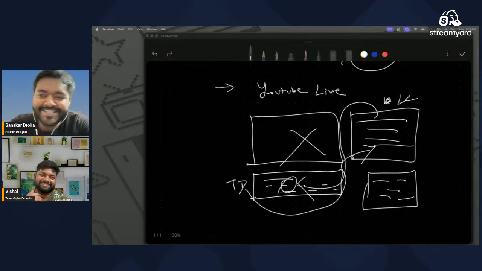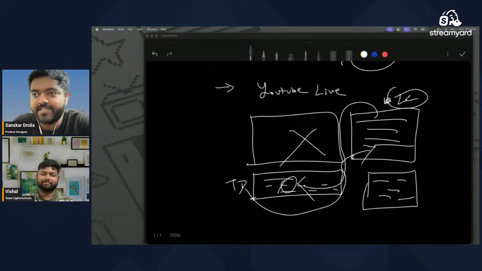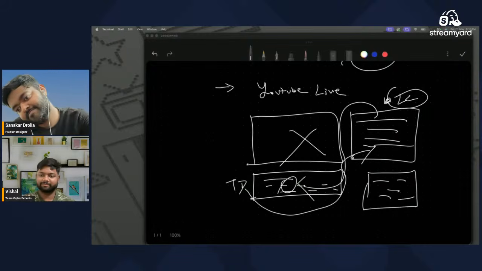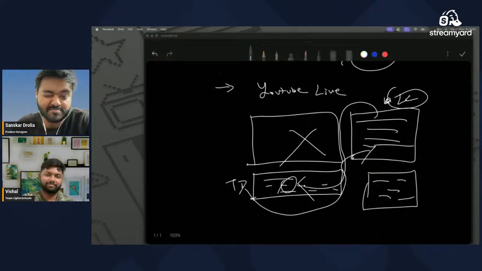Matlab, just anyone, like anyone can mention. Let's say we replace the live chat from the right side to the bottom, just below the video player. Anyone? I'm waiting in the chat. I hope they are typing. Okay, I'll just help you with that.